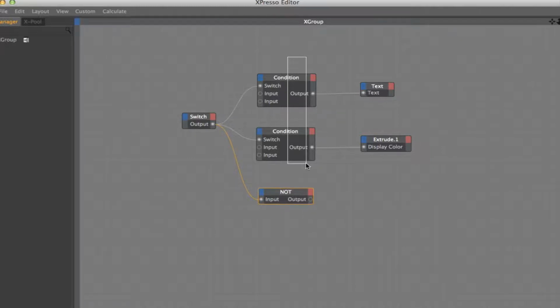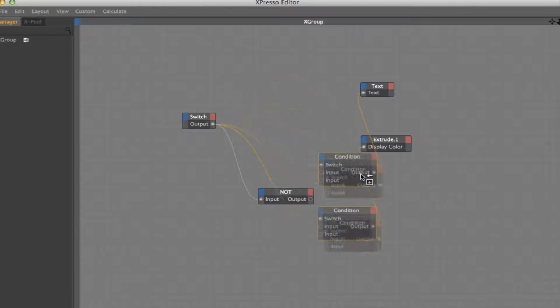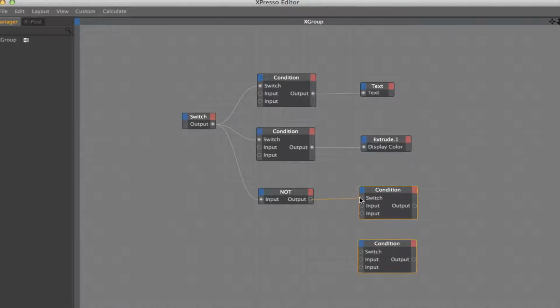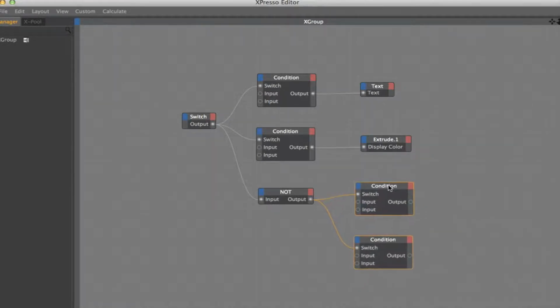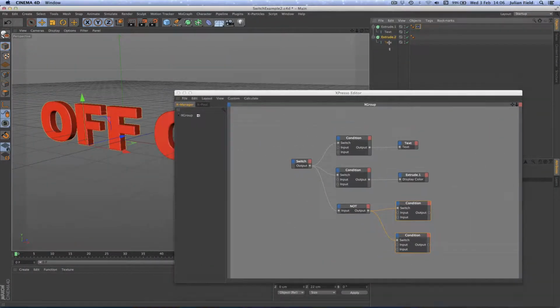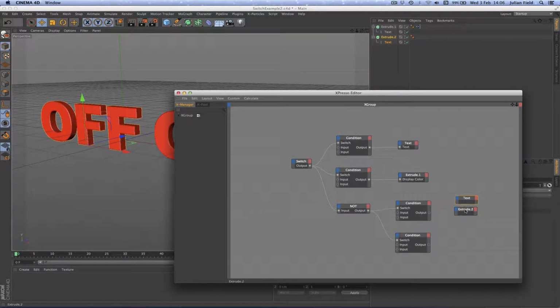The next thing to do is to copy these conditions. So I'll just command drag those down there to copy those and wire in the not to the switches here. Just get that done. Okay, so we're ready to go on that particular part. And then the final stage of this is quite simply to get a hold of these two and drag them in, get them in the correct order. And then all we need to do is connect them up as we've done previously.